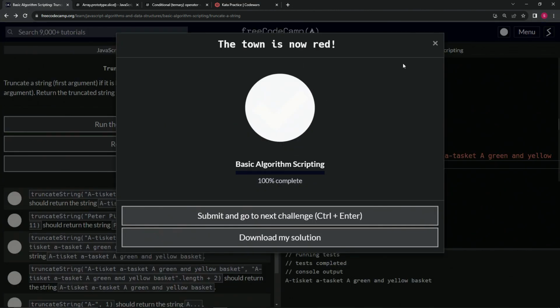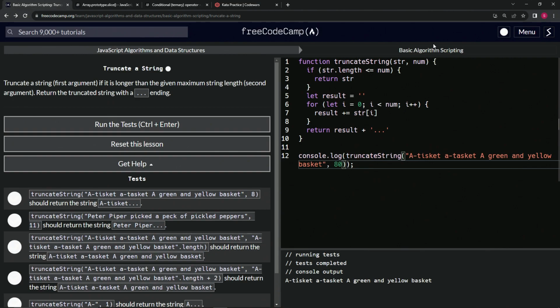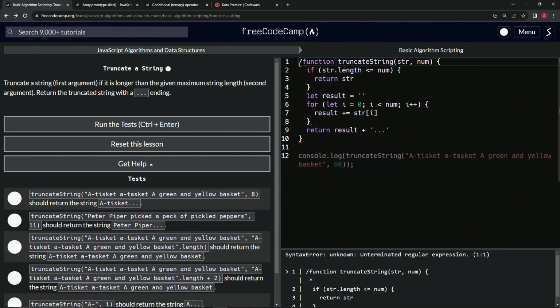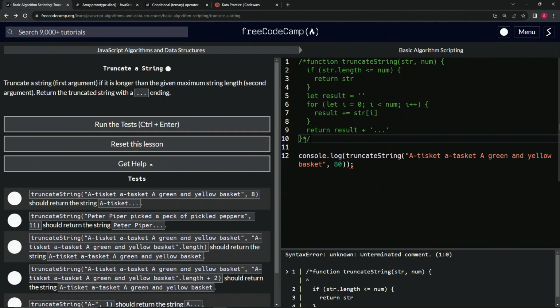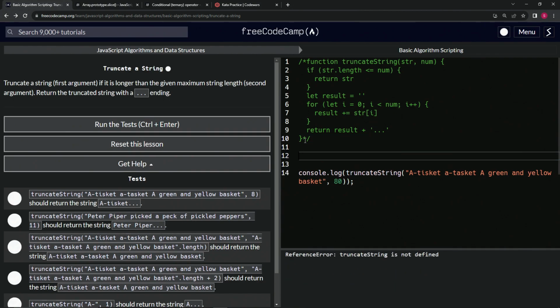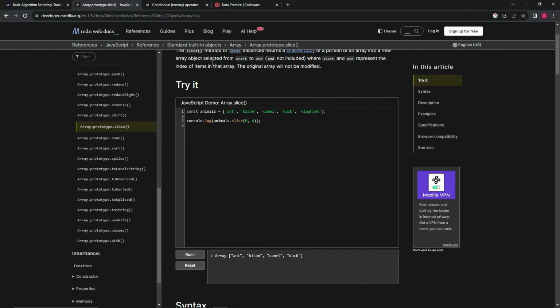But you know what? That was a little quick. That was a little easy. And we can do something else. All right. So let's do it the method way. Let's get this and let's wrap it up in some comments like this. Let's comment this out. And let's think back to some stuff we have learned. Can't we just use slice, guys? Can't we just use slice?